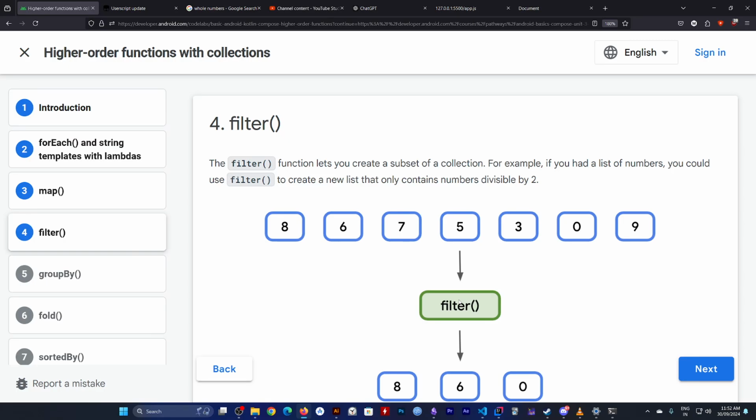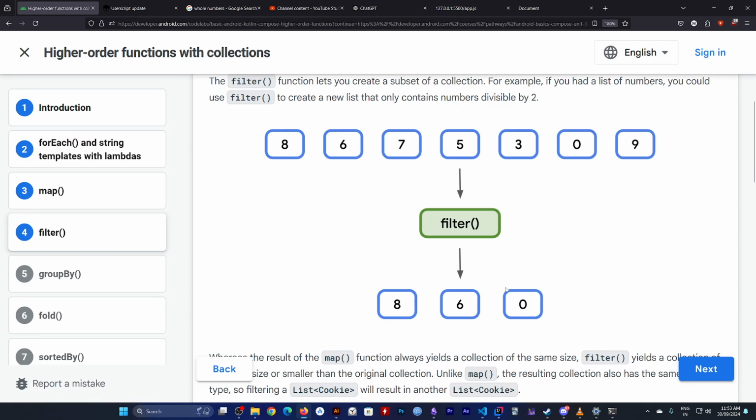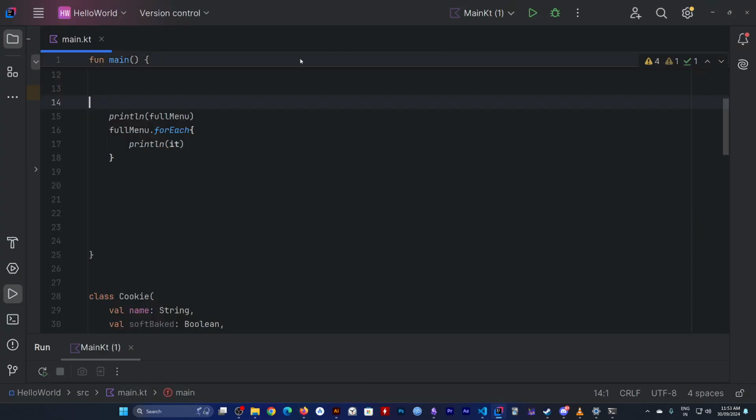If it's false, you take it out. For example, here we have an array, and our condition is that we return the elements that are divisible by 2. So 8 is divisible by 2, 6 is the same thing, 7 is not, so we take it out, and so on. The returned array meets that condition, divisible by 2.